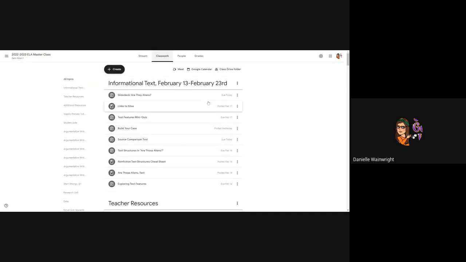Right now, we're finishing up our informational text unit, which is sort of bridging the gap between the argumentative writing unit, where they did have to read and analyze information, but they didn't have to search for it because I presented them with viable options on their research, and now they're practicing finding some of their own information so that they can then jump into that a little more deeply in their research unit. That will end today, actually. It's going to end today on Wednesday, the 22nd.